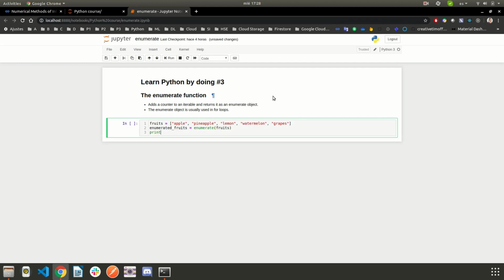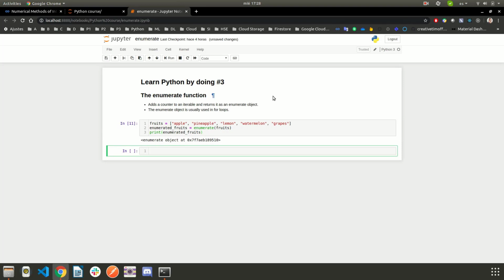And let's print enumerated fruits to see what happens. So as expected, this returned an enumerate object, as I told you, and you can create a list out of these enumerated fruits because it's an iterator.